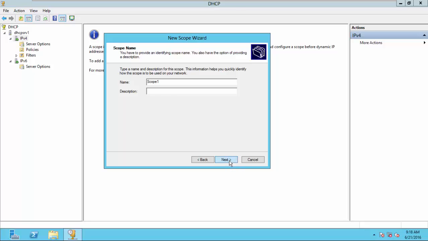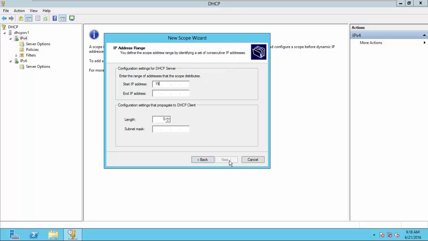And I'll go next here and enter 192.168.0.1. This IP range has to have the same network ID as our host machine's IP address, our server's IP address. Okay, so I'll enter a range.